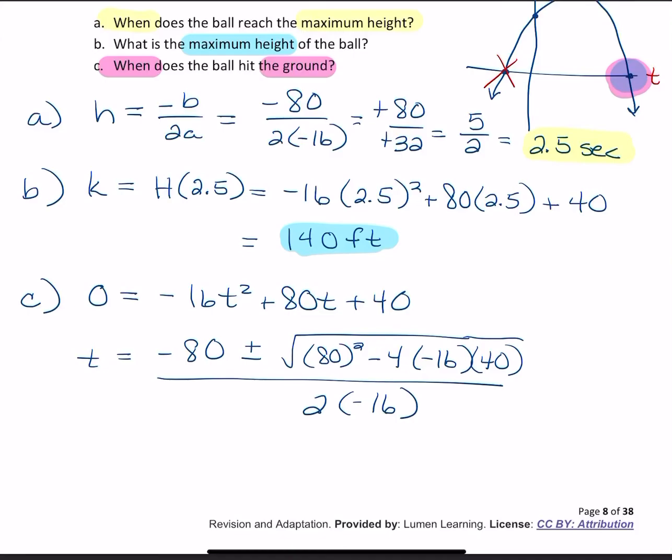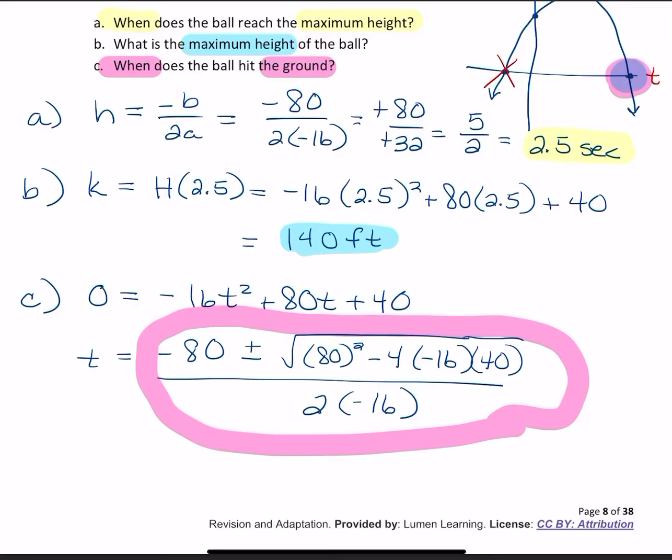Now that looks like a big mess, but I will tell you that the calculator's on your homework. You can plug this entire thing just like in that form, except you have to pick a plus or a minus into that calculator because you're getting a decimal answer. It doesn't have to be an exact answer. You can plug that into your calculator.